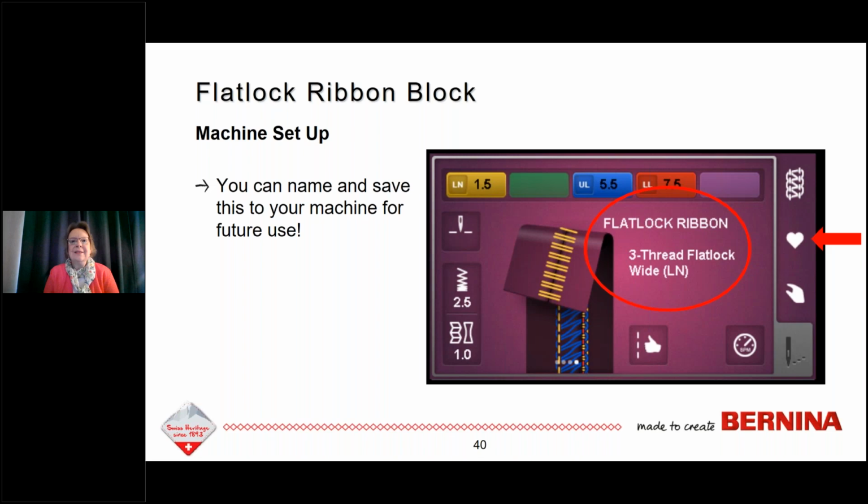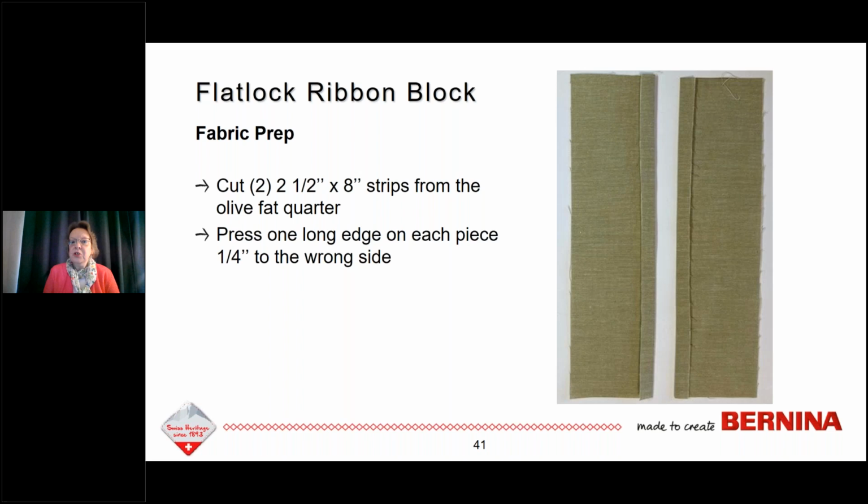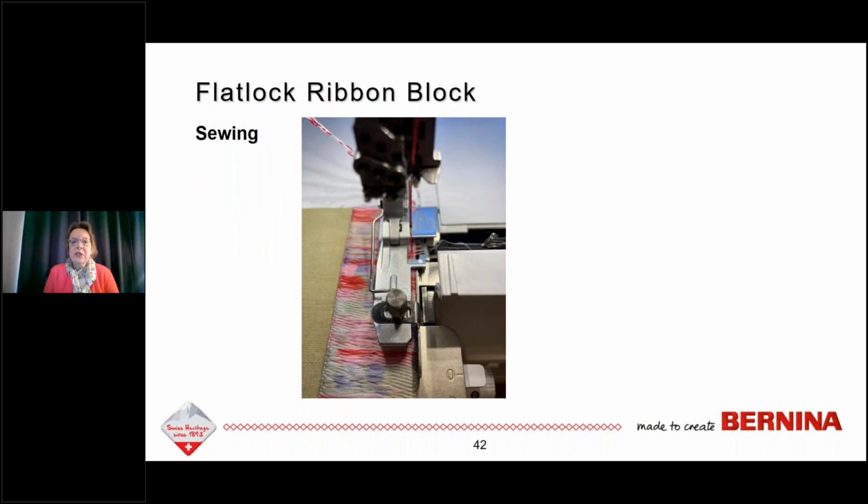With your fabric, go ahead and cut two 2.5 inch by 8 inch strips from the olive fat quarter. And then along one long edge of each strip, press under 1/4 inch to the wrong side. Then take one strip and place it right side up on the bed of the machine. Then take your ribbon and place it right side down. Line up the edges and guide them right along the blade of your presser foot.